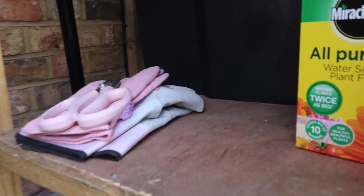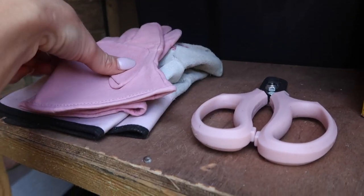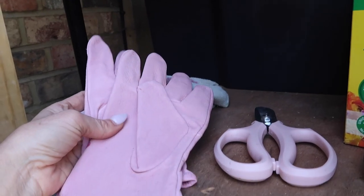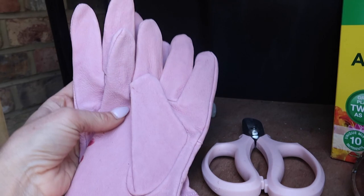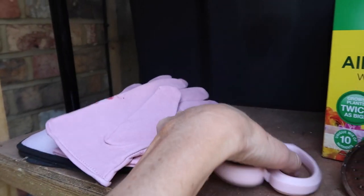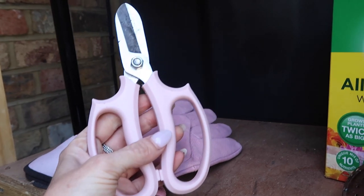I don't think anybody cares that much, but when I was sharing some gardening things on Instagram, just sharing that I was making a hanging basket, somebody said, wear gloves, you won't get your manicure all messed up. And I was like, I'm not really worried about getting it messed up for one, but two, I do have some gloves. They're really cute and they're pink. But yeah, I don't mind getting my hands dirty. I feel like it's good to get out and get dirty in nature.